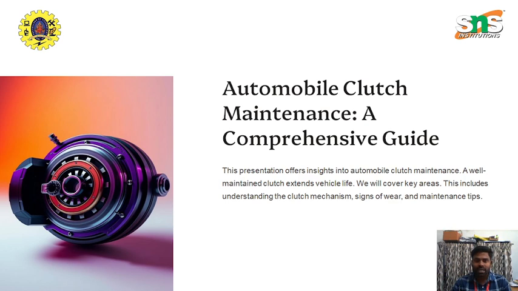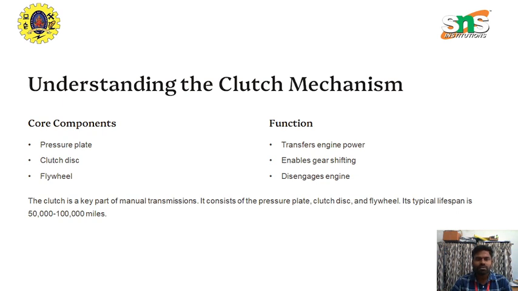If you take an automobile clutch, we have a number of components in it. It starts with a flywheel, clutch plate and clutch pedal, and then so many other components. It is very important to maintain and clean them and to restore the actual performance. So first we should know what the important components employed in the automobile clutch are. It starts with a pressure plate, clutch disc, flywheel.